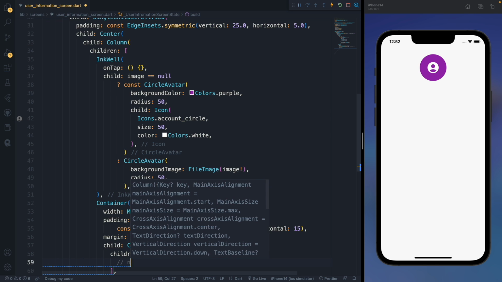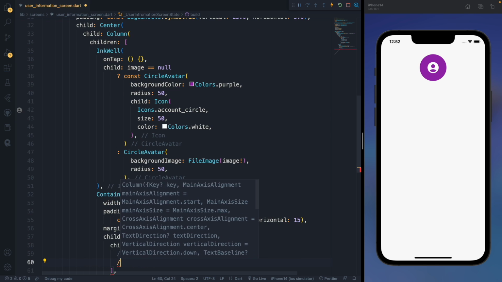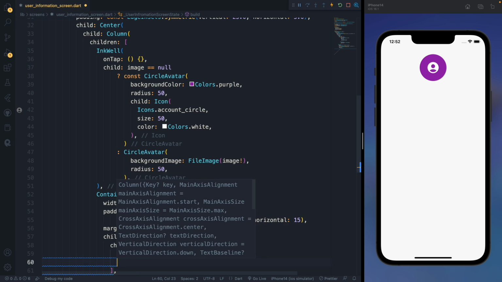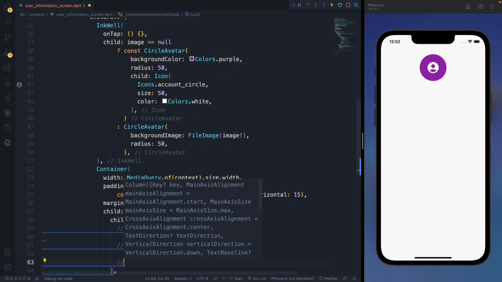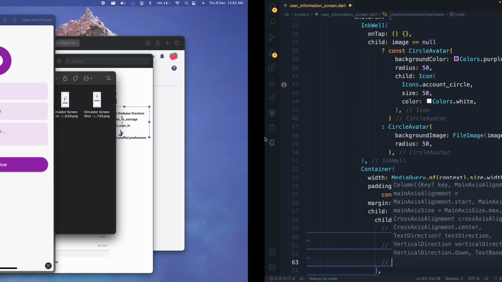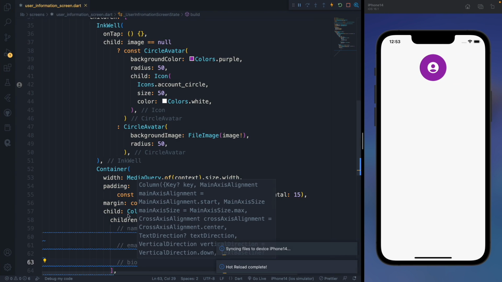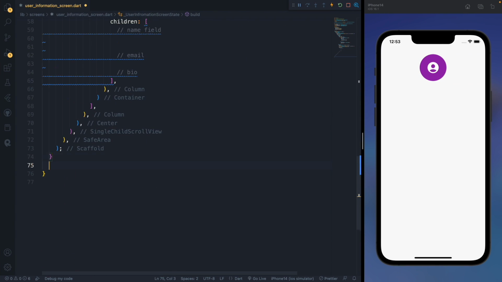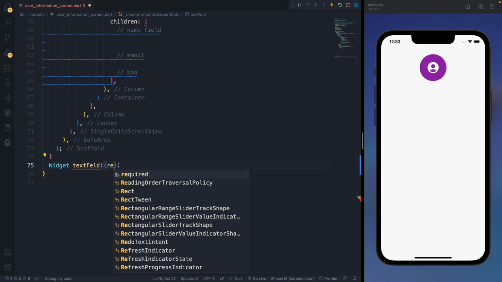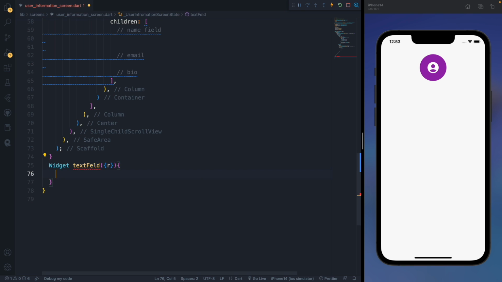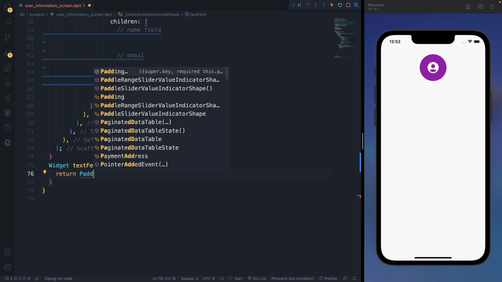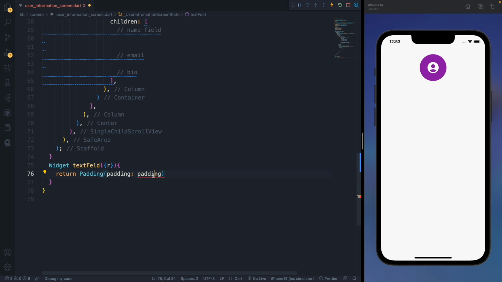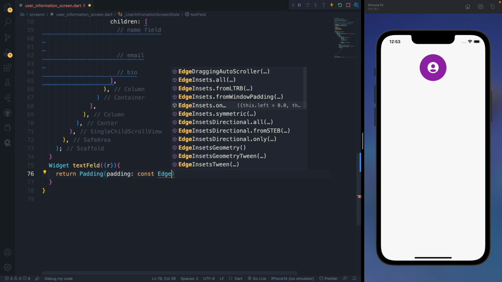So this will be the name field, then we can have email, and then we can have, what was the last field, bio. Perfect. So we can create one particular widget here, which will be text field, and this will accept a few values, but let me just return a padding parameter here, because we need a bottom padding from each of the fields.